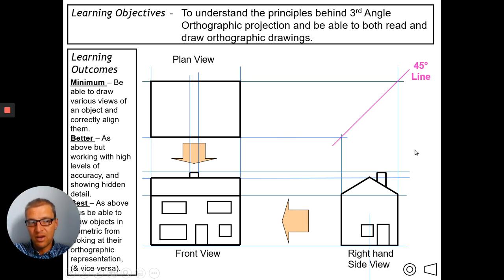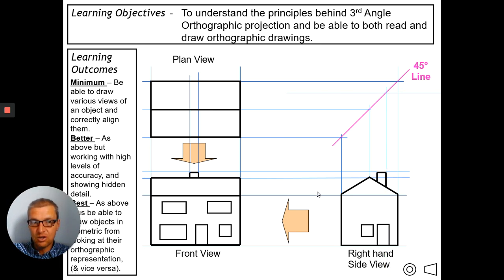I can do a similar thing for the top of your roof. So the reach of your roof is there, and I go up till I hit that line, go across, and that now gives me the middle of my roof. I can do the same thing for a chimney. Sorry, I clicked too soon there. There we go, let's show that again. I can go up to there and across, and up to there and across, and then I can put in the outline of my chimney. And it's therefore in the right place. Notice the chimney lines up with the chimney here.